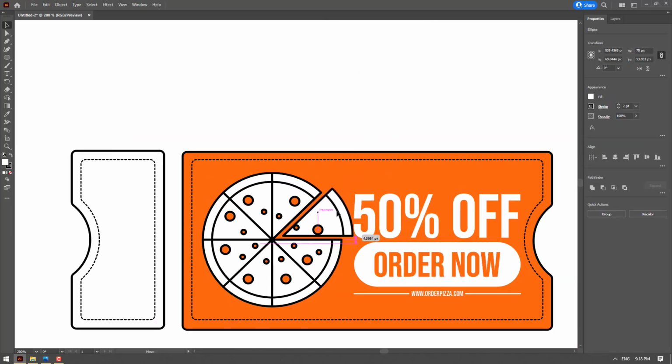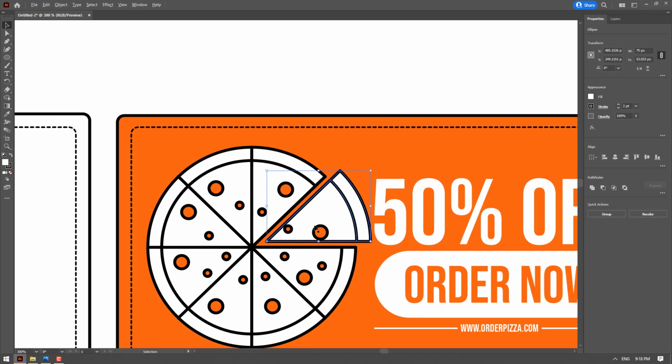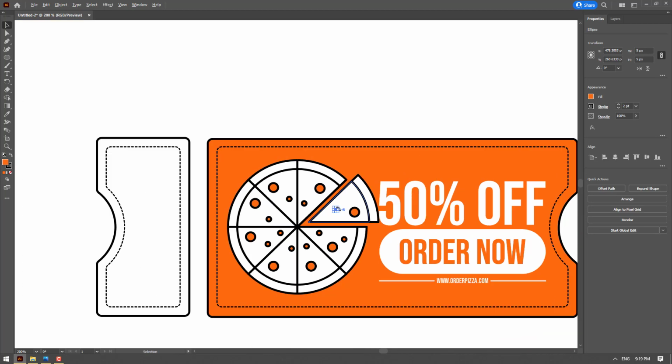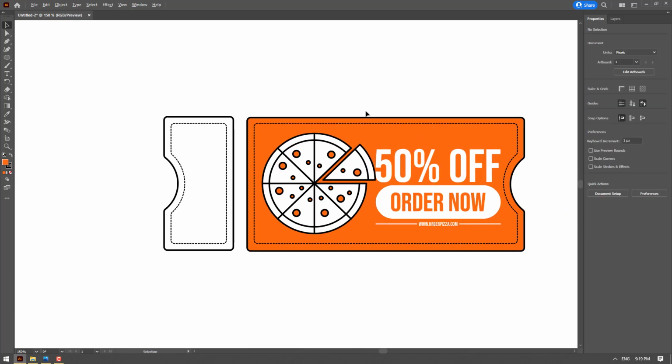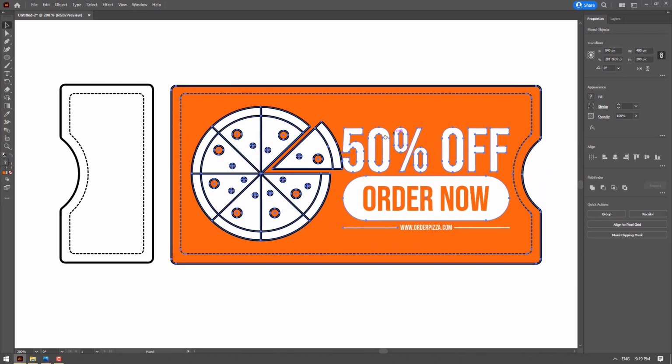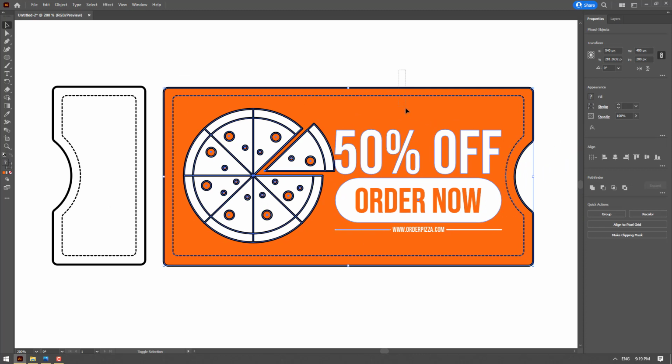Select this slice and move it here a little outside. Move this top in here and this one here. So the pizza is also ready. I'm gonna select all of them to create a group. So marquee select, and if you select something else accidentally, you can always deselect them pressing shift, and we got them deselected, I hope. Yeah, you can create a group and it is already in center.